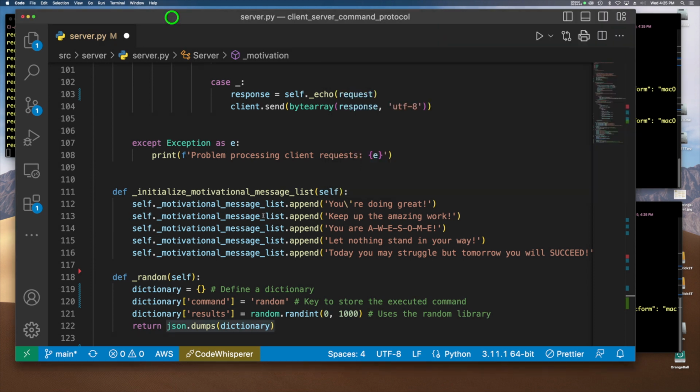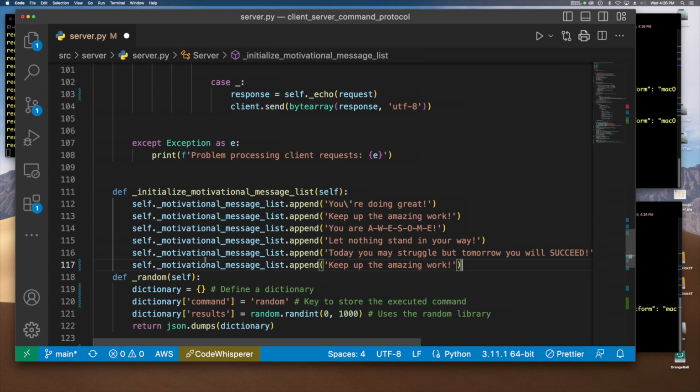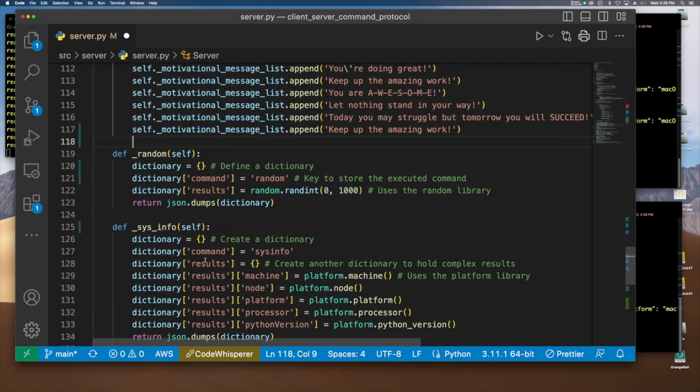Okay, now let's go ahead and add another line. I'll copy a short one, this one right here. I don't want to have to go in and say, oh, now I have 5, or now I have 4, or now I have 6. Because I calculate the length dynamically, I can just go ahead and add another motivational statement. You look marvelous. Okay.